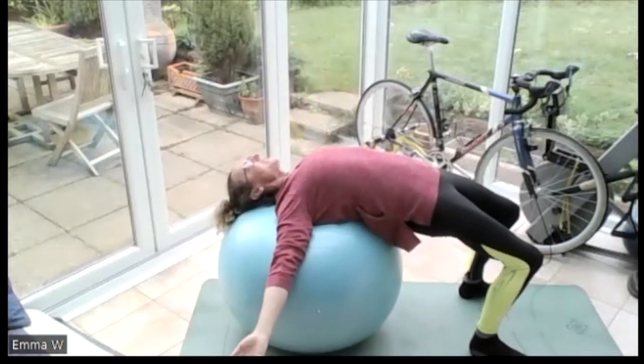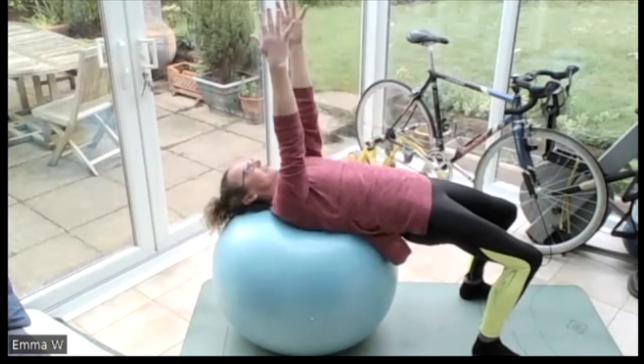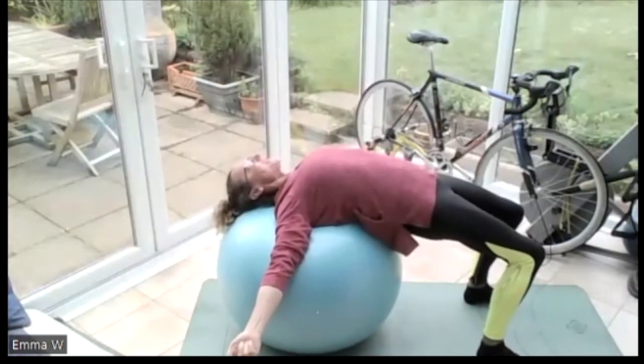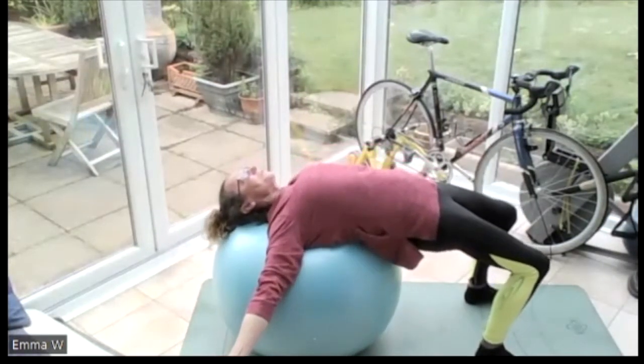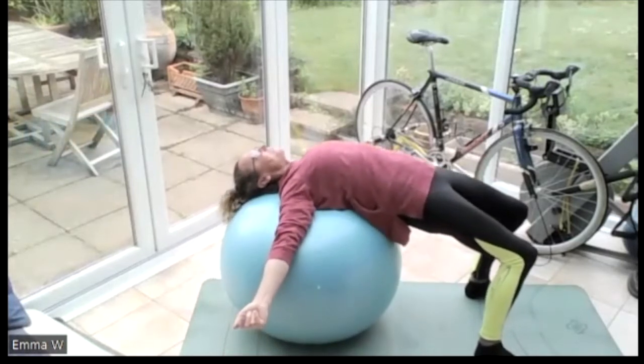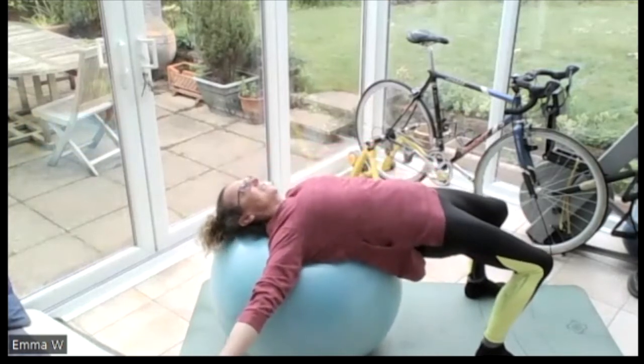Squeeze the shoulder blades together. Bring those arms up, push those hands together. Bring those arms apart, squeeze the shoulders together, push those arms into the ball, roll the ball to the right. Roll the ball to the left.